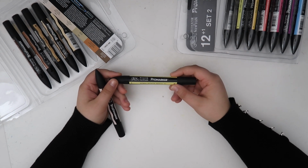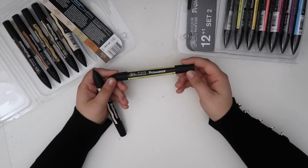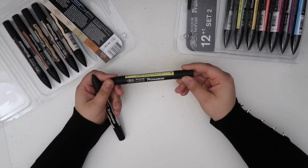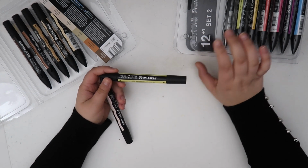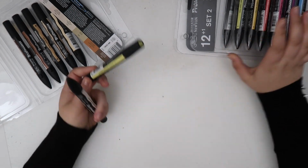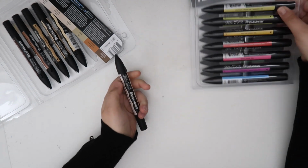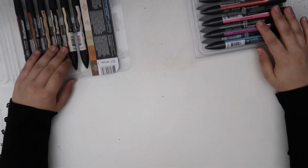If you are doing more of a cell shading style, where you're having more harsh shadows and the color transition doesn't really have to be super clean, the bullet nib is going to be just fine for you, and in many ways can serve you pretty well. So yeah, that's just a look at the comparison between the brush marker and the Pro marker. Let's take a look at the swatches from the two sets that I have, so you can see the colors that I was working with and how I decided to test them out in my illustration.